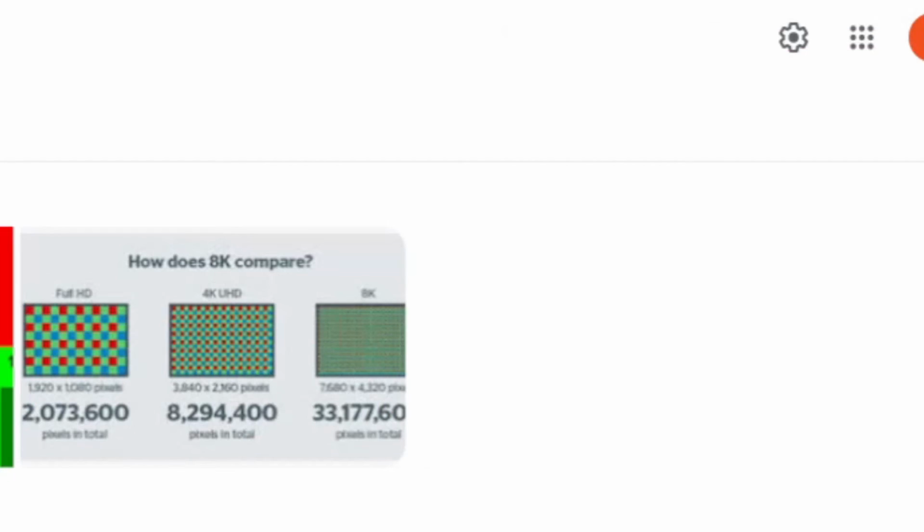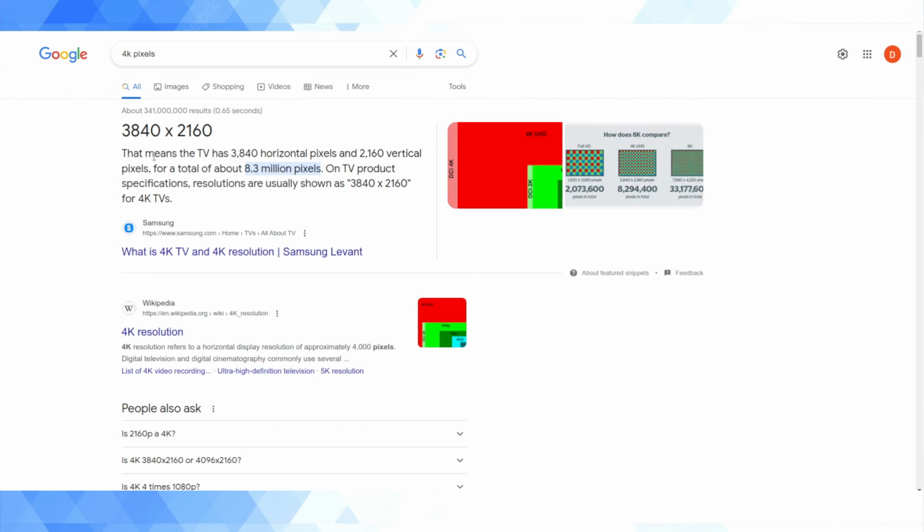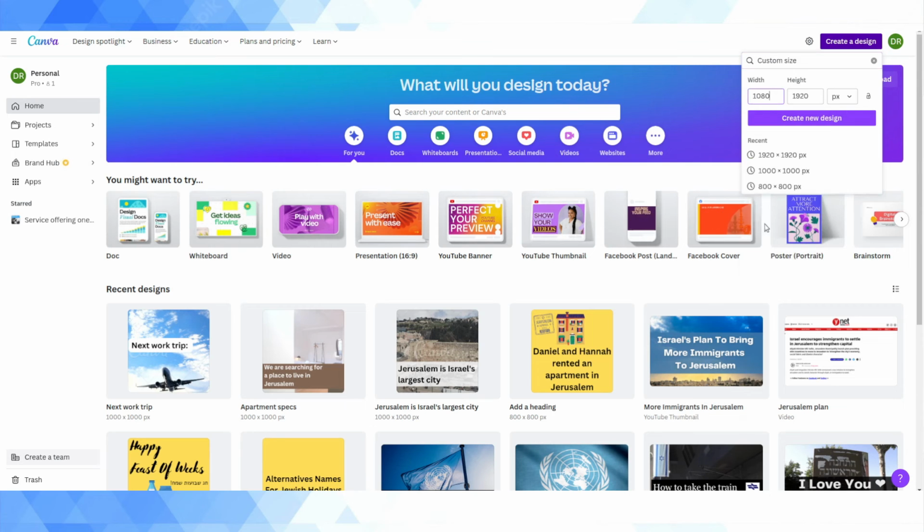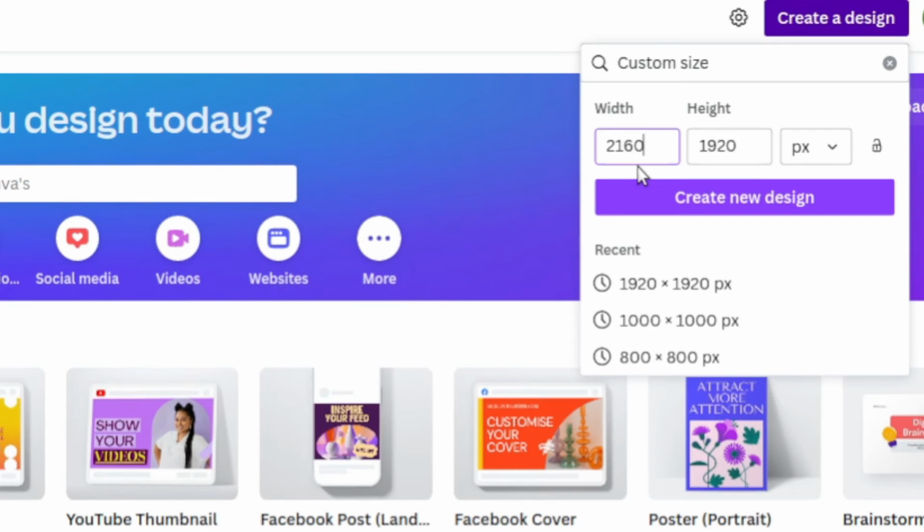Now, another one that you might want to do if you're working with 4K raw footage and you want to preserve that, is you might want to do 2160 by 3840. So I'm going to manually go into this and go for 2160 by 3840, and that is a horizontal 4K flipped into vertical. So it's going to produce a bigger file, but if you've got more pixels to work with and you want to use those pixels, but in the vertical video format, you can go for this resolution.